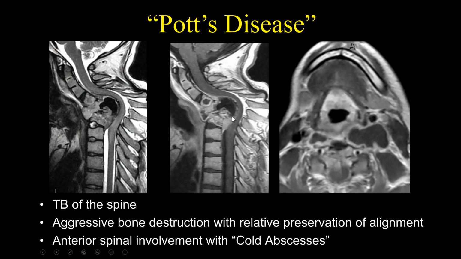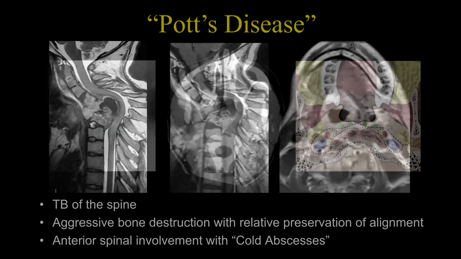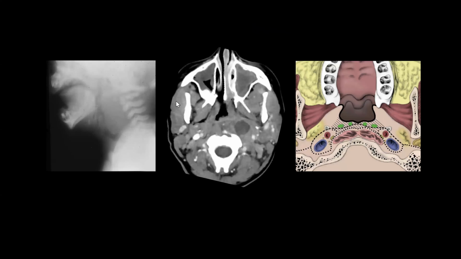But this is the more classic appearance of tuberculosis of the spine, which we refer to as Pott's disease. Now, this is everyone's nightmare. You're doing the ER shift, and a child presents with increased soft tissue involving the prevertebral space. If the patient has a stable airway and you perform a CT scan, in this particular case, we can see this well-defined fluid collection that's paramidline.